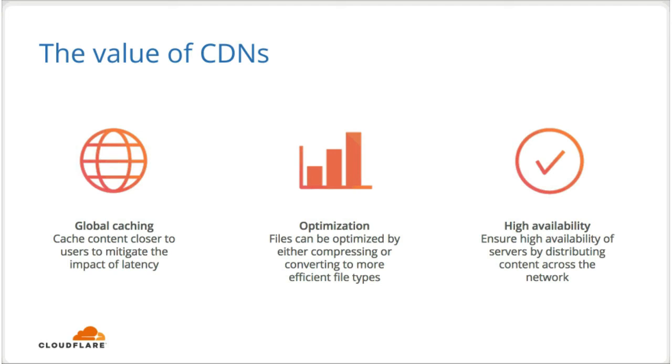And last but not least, we talk about increased availability. High availability and uptime is probably one of the largest benefits that you get from a CDN, in that so much content becomes cached at the edge across the points of presence with the CDN. If anything should go down at the main data center or the origin, you can still serve cached content from the edge, so you still have some uptime and availability for users.